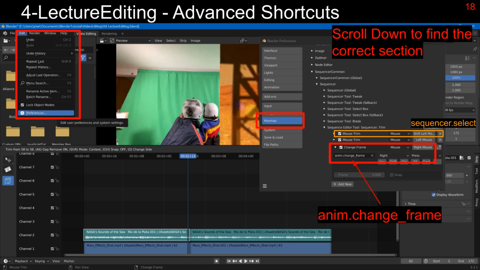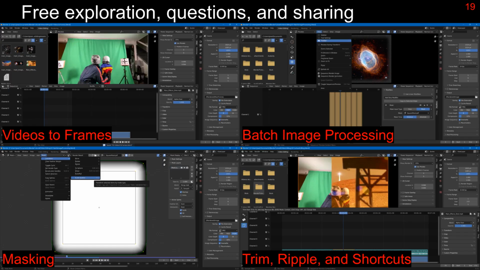So what I've done here is I just changed my right mouse button to make it so that it will change the frames. When I ripple cut and when I'm changing the frames, normally you have to do a whole bunch of stuff. You have to move your mouse up or move your mouse down and select the right place. But with this one, you just right click, and you can even right click and drag, and that will take care of that. Again, this is an advanced tip. If you're feeling like this is too much, then just skip this. It's fine. I'm ready for some more free exploration.